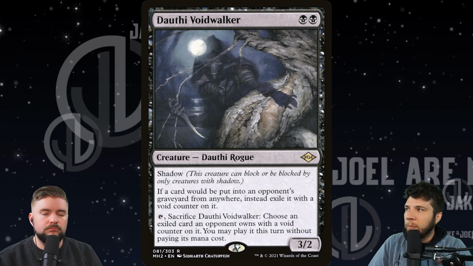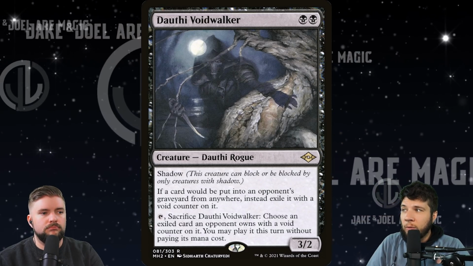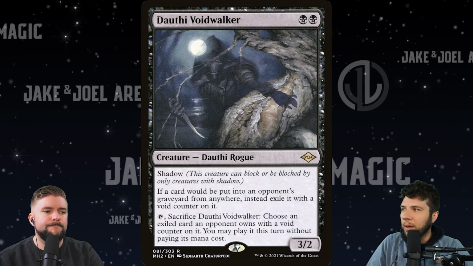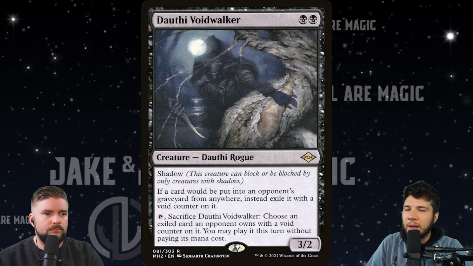Oftentimes in EDH, people are trying to remove graveyards because the graveyard is the second hand. This card works very well anytime a player is putting anything into a graveyard, again, from anywhere. It's exiled instead with a void counter on it. This card gets to pick from everything. Everything that's being used on the table while it exists, this card has access to.